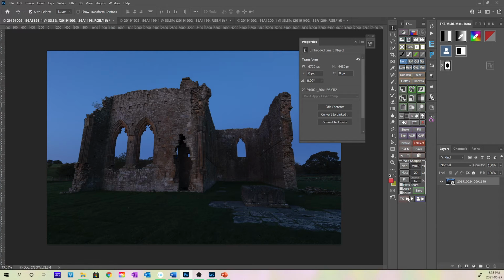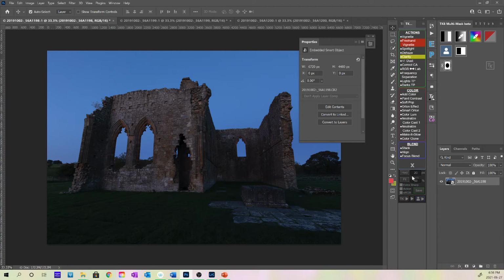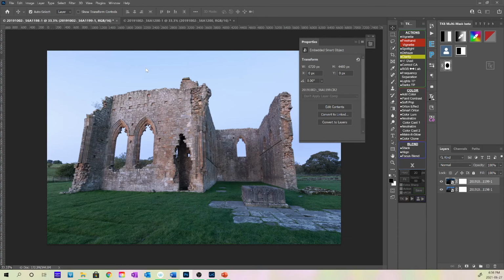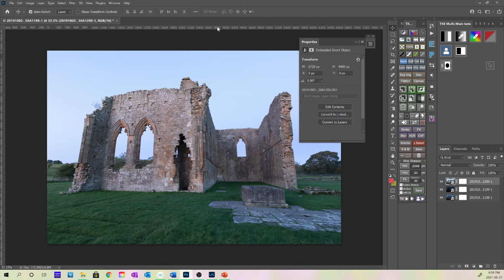The Tony Kuiper panel has an action that will automatically stack those images. You just click on Stack, and it takes a moment. But it stacks the three images and closes out the two versions that you're no longer using.